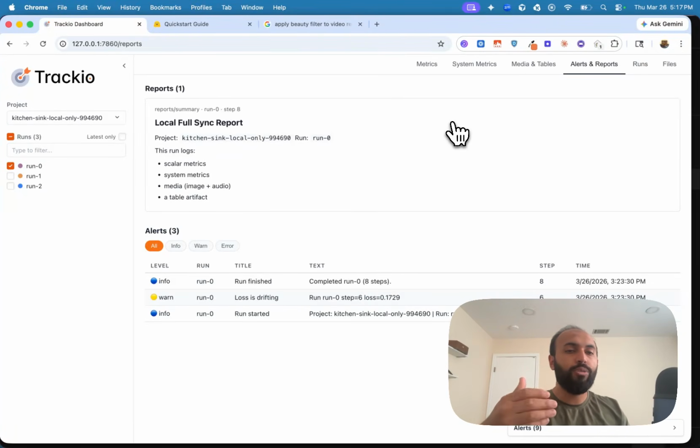You can also connect it to Slack or Discord, which is useful if you're monitoring your training runs, as it will emit alerts there. And of course, everything that I'm describing is completely open source and free. So you can run Trackio, unlimited runs, completely for free.